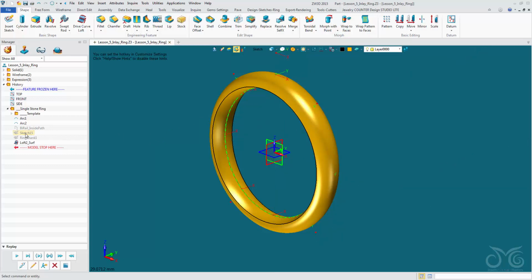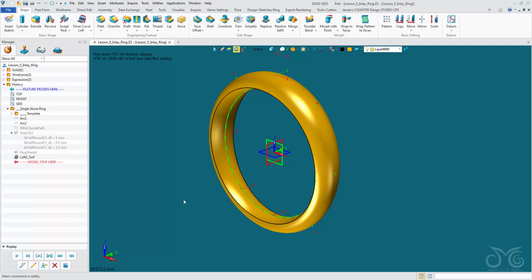Alternatively, we could right click our sketch, show the dimensions. Okay, but this is going to reactivate our sketch, and maybe we don't want to see it. So an alternative method is to come into your operation in the history manager, right click on it, navigate to open/close. This will open up our operation, and then we will get our dimensions. We'll see our dimensions in there. We can right click on the dimension we want to change, edit, let's crank it up to a 5, okay, and there you go. Our ring shank is updated with the new dimension, and our sketch is still hidden.